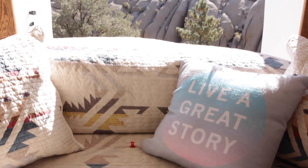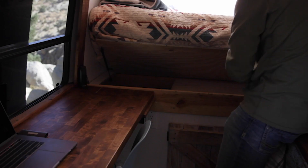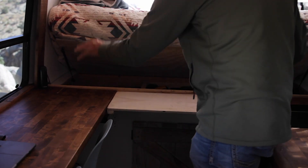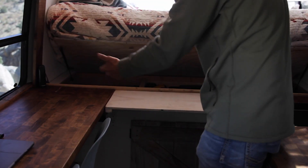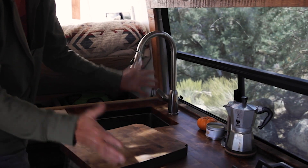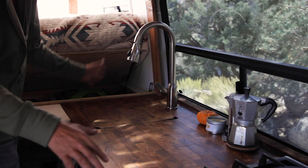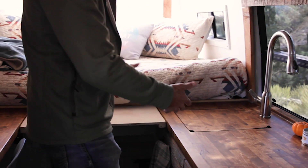We have two pillows up here on the bed. When we want to go to sleep, we grab these sections, bring them down, get below the bed, and take out this board that goes right behind between the bed. We take those cushions, put them right here, bring over the fitted bed sheet and it holds them into place. This is an undermount sink — super deep — and what makes it work is this board which is our cutting board. It fits right on top of the sink, spans the space. Turn this to the side, put those cushions there, bring them over, and you have a nice full bed.